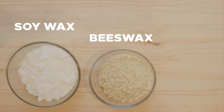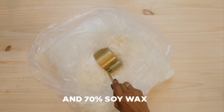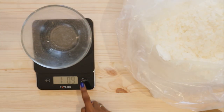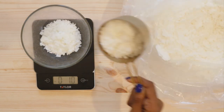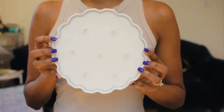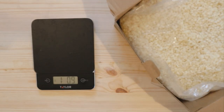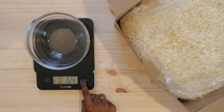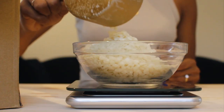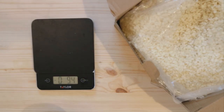I'm using a blend of soy wax and beeswax. You can use whatever wax blend you like — if you're making a container candle, I'd suggest using 100% soy wax so that you don't have to buy two different types of wax. A general rule I follow is: if I'm making a candle that needs to stand up on its own, I'll use a harder wax like beeswax; if it's contained within something else, I'll go for a softer wax like soy. I'm throwing a little beeswax in this candle because it's going to be a citronella candle that will live outdoors in the heat, so I want it to be a little harder to melt. Beeswax has a higher melting point, so this blend will be more heat resistant than a 100% soy wax candle.